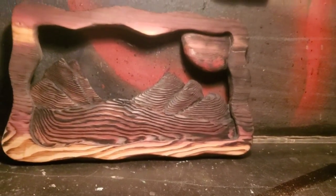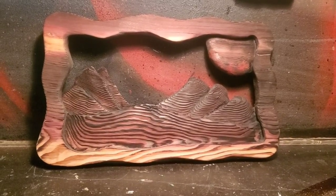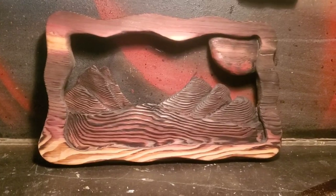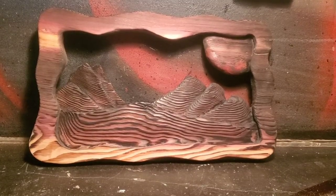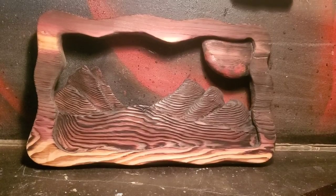Okay, so I have carved this, I believe, a week ago. I just didn't know what to do with the background. And well, something came to me. That's what you do when you get pieces like this, guys. Just put it aside. I put it in my bedroom for when I'm watching TV. And I kept on looking at it. And yep, something came to me.